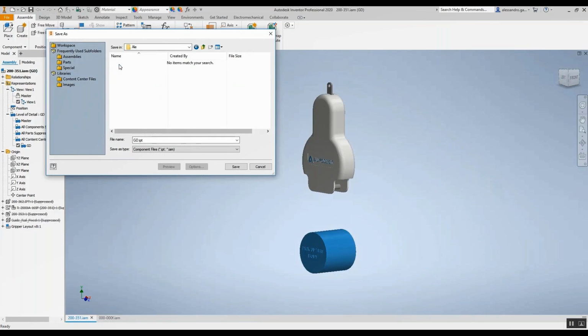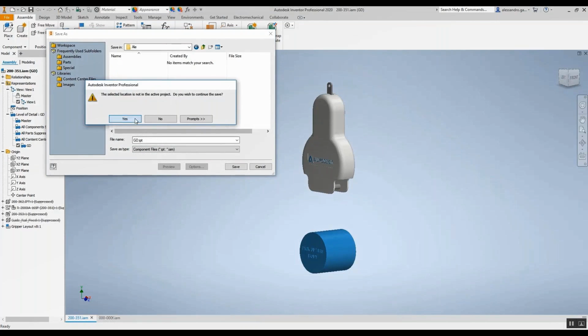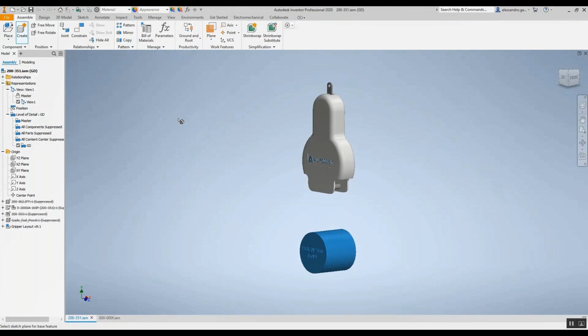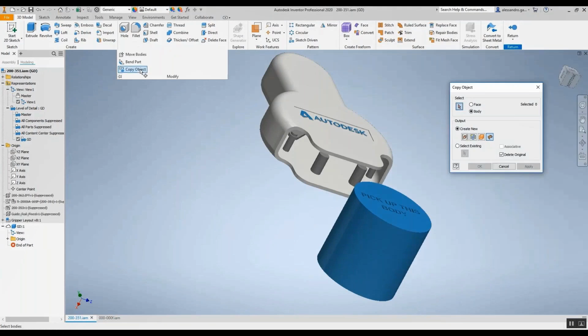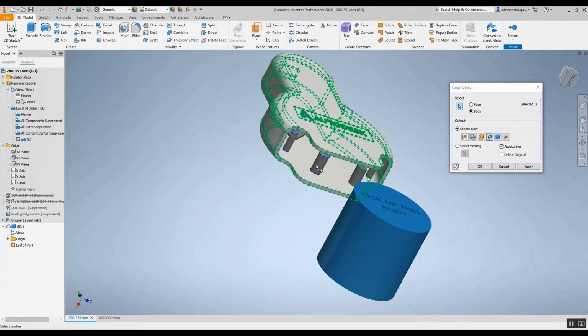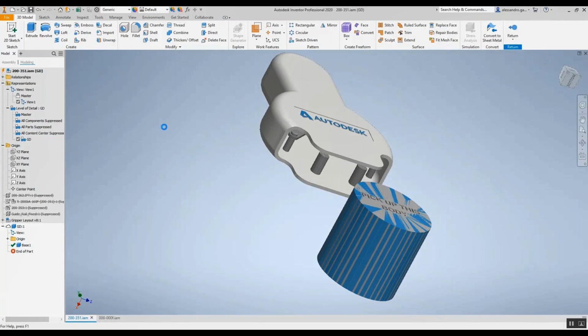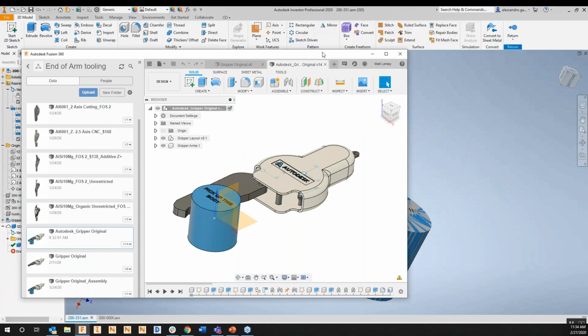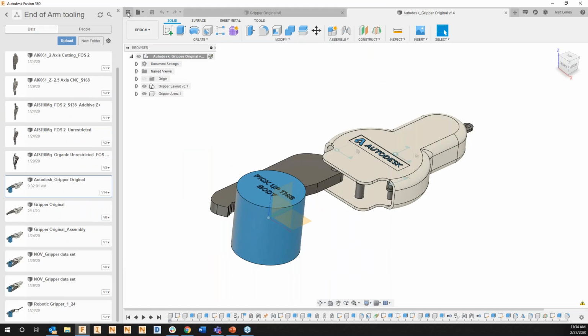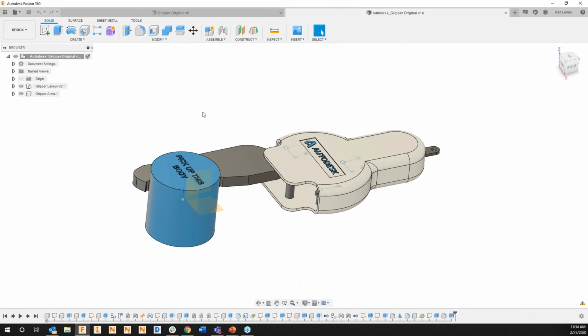What we're actually showing here is Fusion Team Associativity, where using the connector, we're able to select the files here and then send them over to our cloud files within Fusion 360 itself. So once we have that within Fusion, I'll quickly bring up the product itself. For those that are not familiar with Fusion, I'll provide a quick overview. Fusion is a CAD, CAM, simulation, and generative tool that's all connected in the cloud.